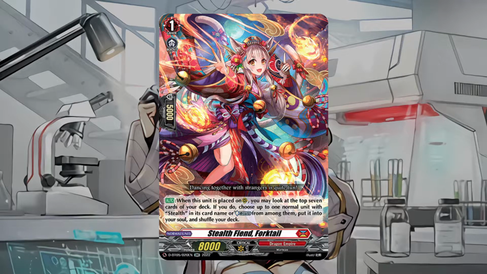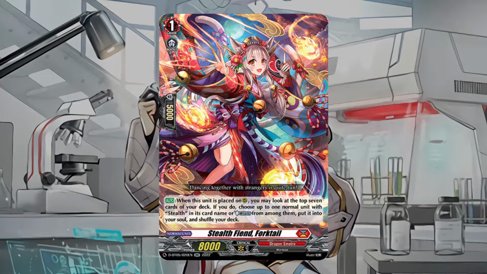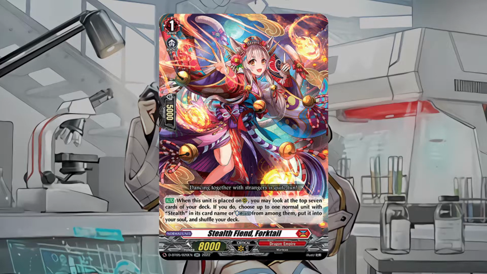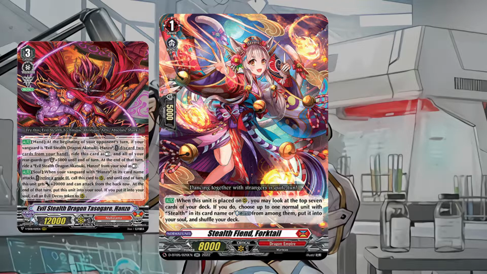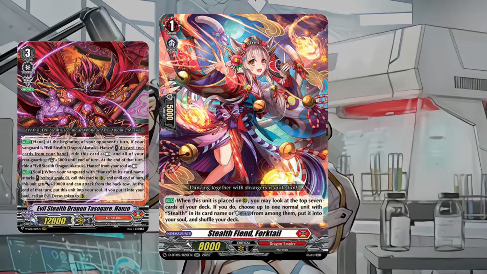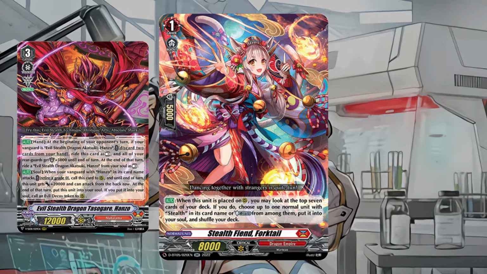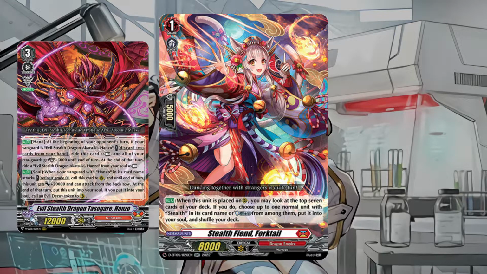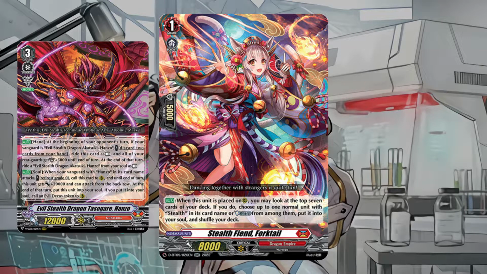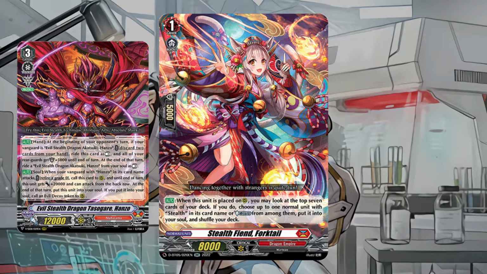So on call, check top 7, put a normal unit with stealth or glitter from among them to soul, and then shuffle the rest back. So this is very cool in specifically Hanzo. So Hanzo is able to cheat more Tasagaris into their soul with Forktail's existence. So then on your first stride turn or your grade 3 turn, you're able to use Tasagari more than once and have a lot stronger of a turn going into it.